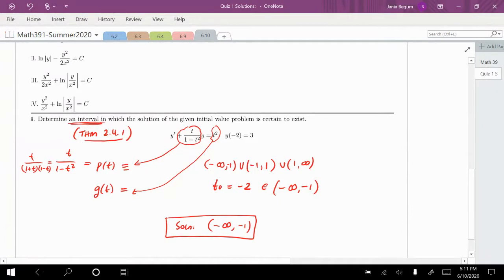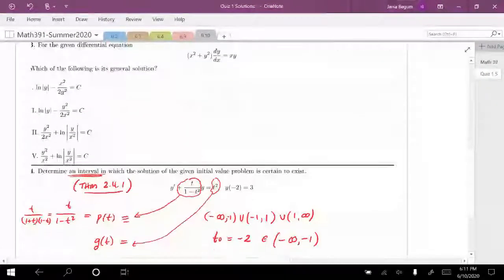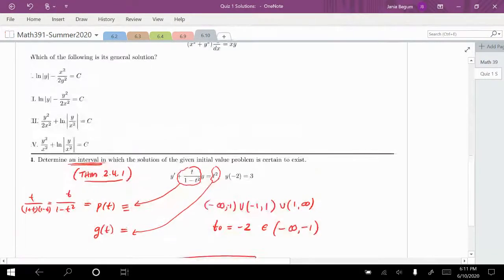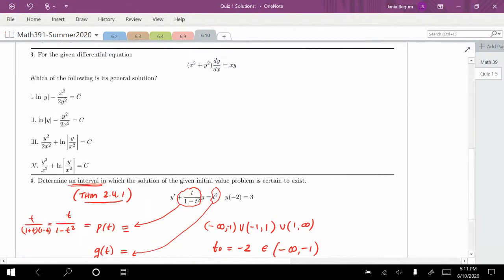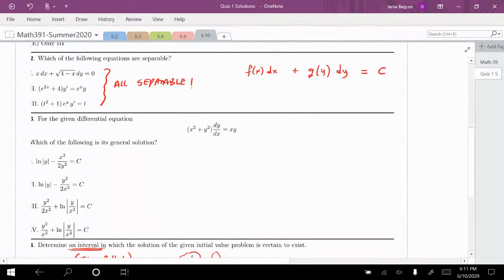So again, with this problem you don't have to solve it, because we're not looking for the solution. We just want to know the interval where, guaranteed by the theorem, we have a unique solution. So again, no solving to do for this problem. The only problem you have to solve was number 3. So this should have been another quick question. It's taken you maybe 2 or 3 minutes. And number 3 is, what kind of equation is this one?